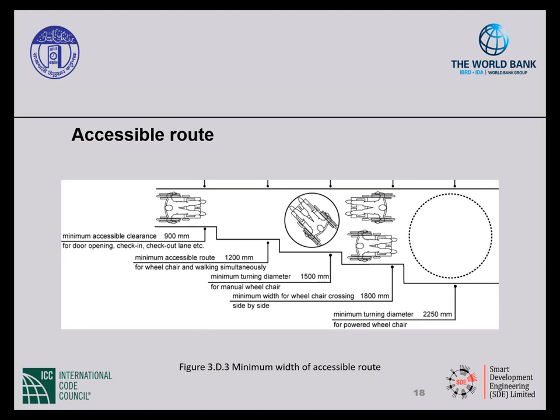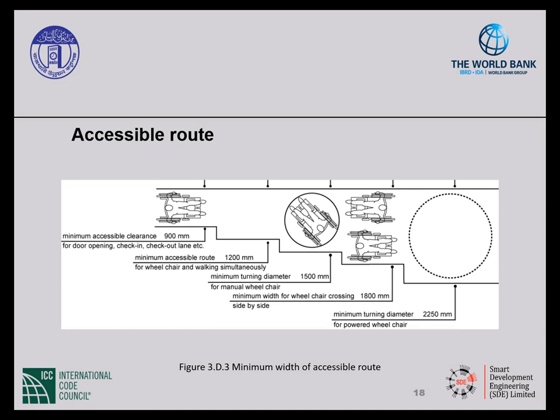Along the accessible route is a continuous and unobstructed path that starts from the entry and shall continue through all accessible elements and spaces within a plot and buildings or facilities thereof up to the exit termination. As you can see on the slide, there's several different dimensions that we need to pay attention to. Minimum clearance for any place is 900 millimeters.